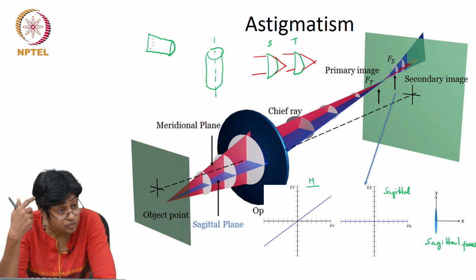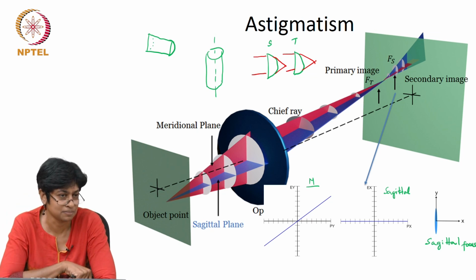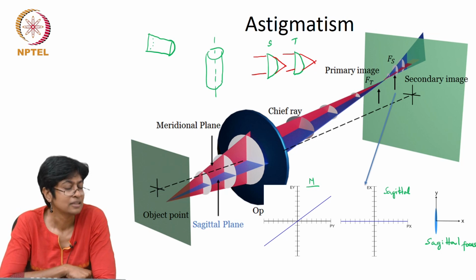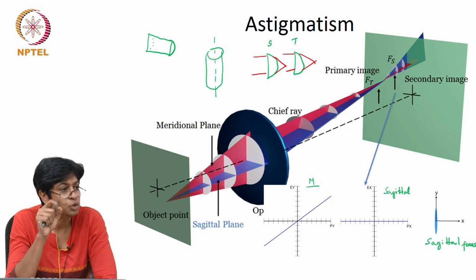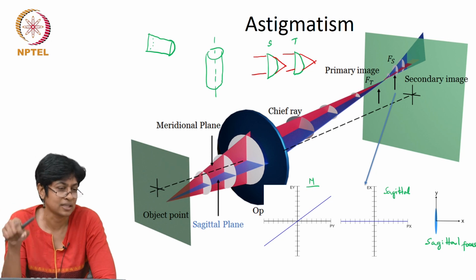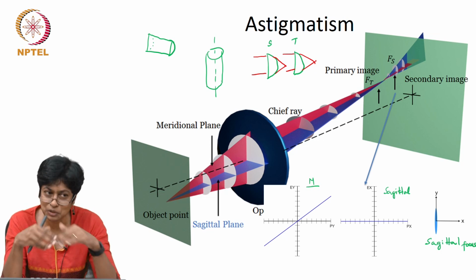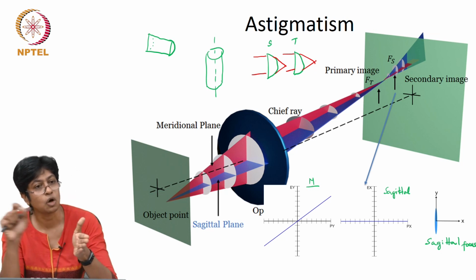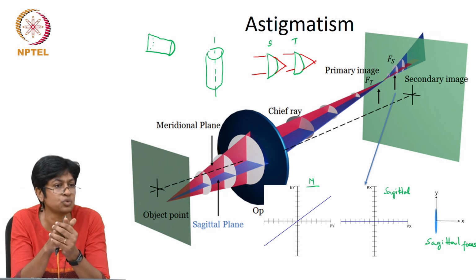Now, I can further use that in some systems where I want to have astigmatism. Now, why would I want to have astigmatism? The clue to that is thinking about what happens as you move along the optical axis in a system with astigmatism. So, you tell me that, what happens? We've just gone through that, but I'll ask you again. What happens when you move along the optical axis in a system with astigmatism?